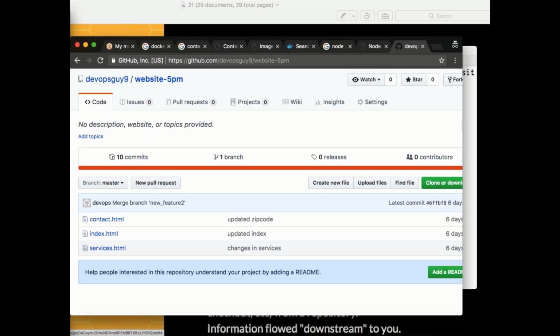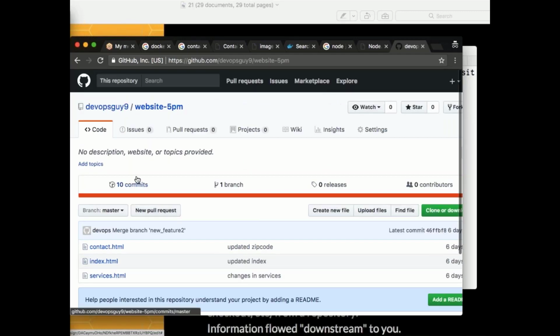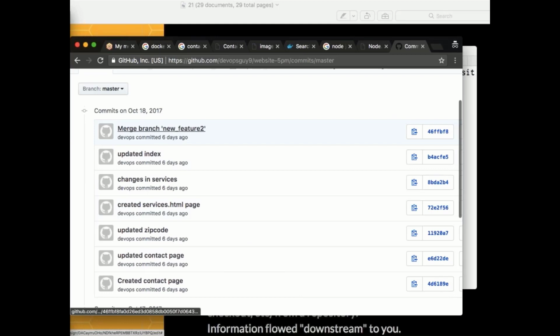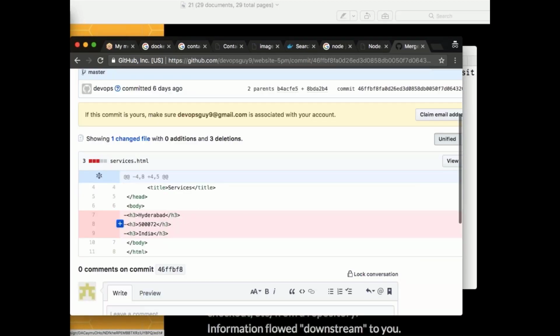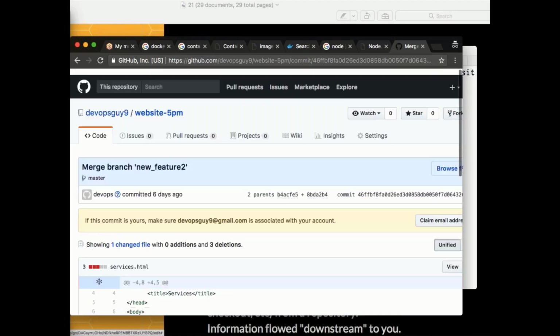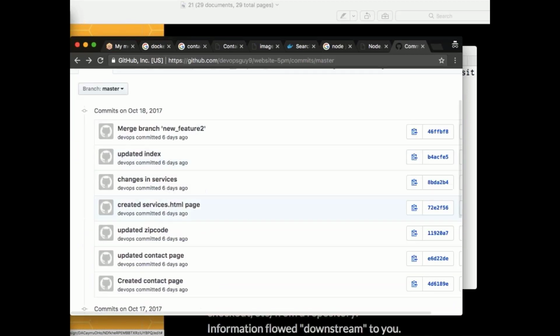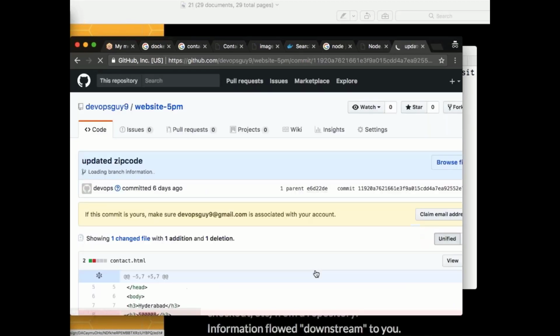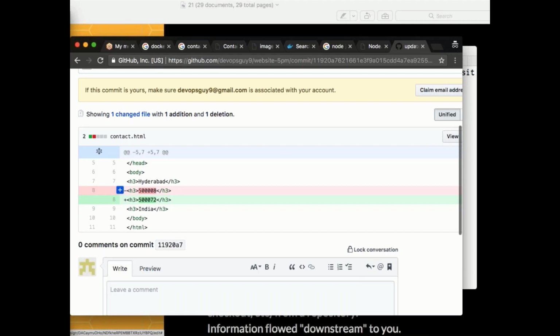Now if you see, I can get all those things. There are 10 commits that happened till this point in time. You see, merging with my new feature, merging. If you click on this specific commit, it will say what happened at that time. It's very easy in the GUI, whereas there I need to use git show and all these commands. But here you can simply go and see what happened at that point in time. Let's say you want to see what happened at this specific commit: you see you changed your particular pin code.